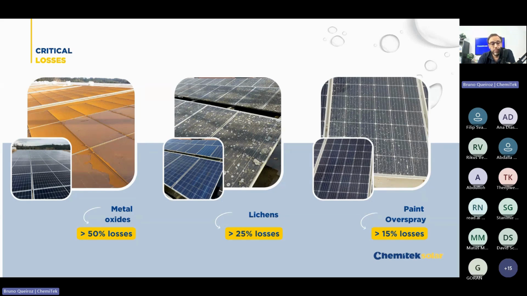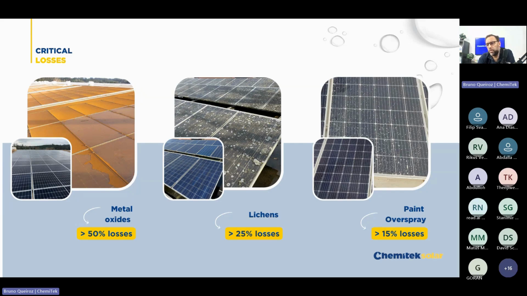You can brush as much as you want, but it will not come out. This picture is a very extreme case where there was an accident with a chimney and all the dust fell on top of the modules, and that's why you see a very thick layer on the modules, and it's flaking off, but still leaving a residue on the module.